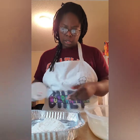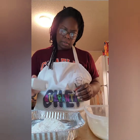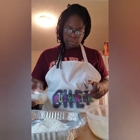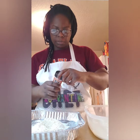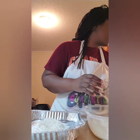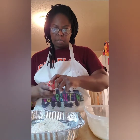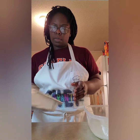And then I'm going to season this with some salt, some pepper, some garlic powder, some onion powder, if I can open it, and I'm going to put in some paprika. And I'm going to give this a good mix. Or a good shake.